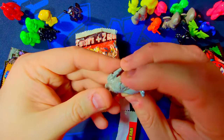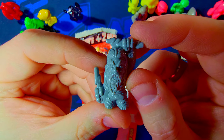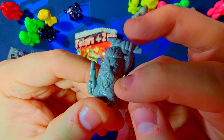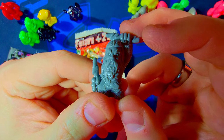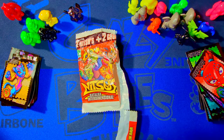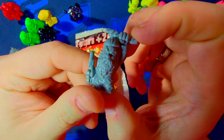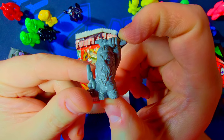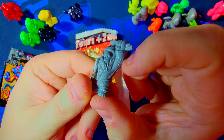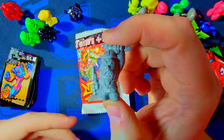First one out of there, we got the gray guy that was poking out. He looks to be like a Viking. He almost looks like, what's the guy's name? Redbeard? Redbeard Viking dude? Is that his name? It's called something else, isn't it? Gosh dang it, I can't remember. Oh, no, no. He's holding lightning bolts. This is Zeus from the Greek clan. Okay, it's Zeus. Wow, I thought the armbands and stuff kind of made it look Viking, but no, this is Zeus. Interesting design choice for him.